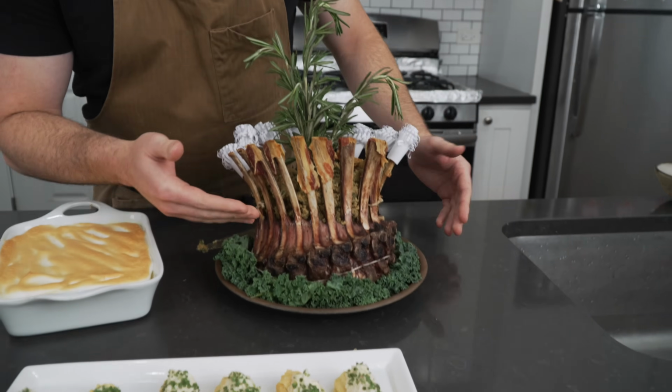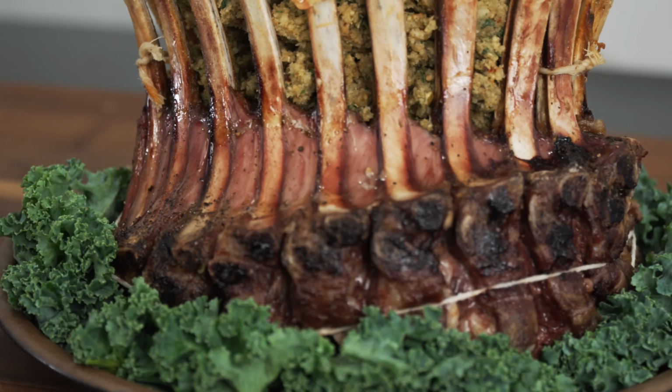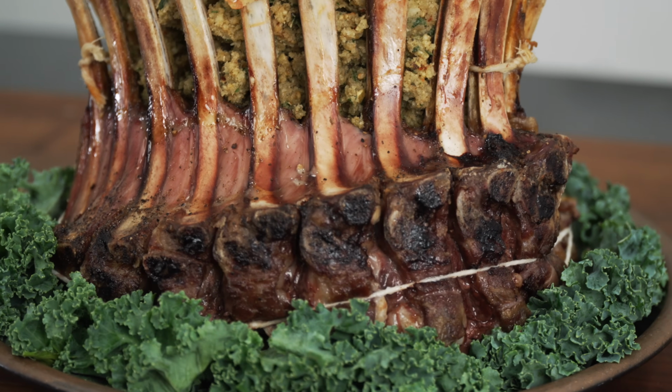I really like it. There's not really much I would change here. Maybe I might rub the lamb down with some spices that wouldn't be as available back in the 1920s. Say something like harissa paste, or maybe like a nut crumble, like a Duca nut crumble, which is similar to what I put in the stuffing, etc. But otherwise, this thing's classic. It's great, stands the test of time. We love lamb. Let's get into this dessert here.